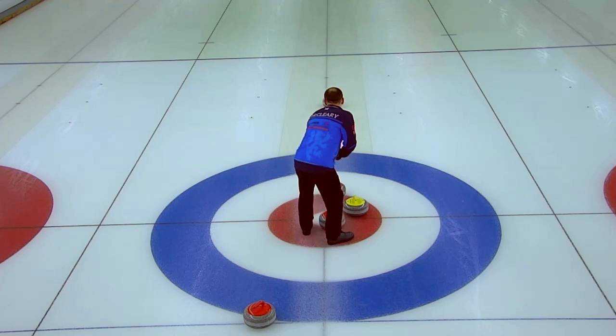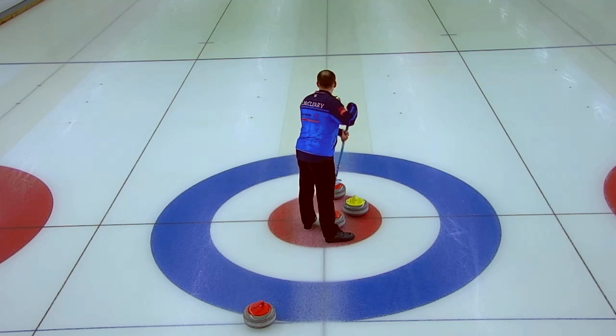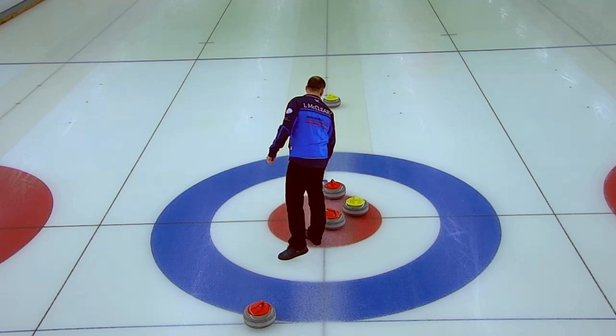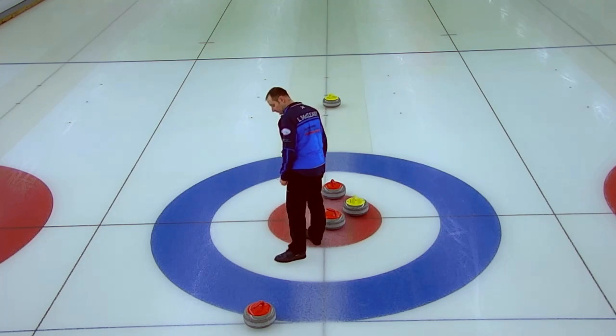Even if you start there, you can make the angle a little bit nervous for the Swiss team. Yeah, I've got it for the next time. That's really good, because even if they go for the run back, it's going in there. Yeah, I really like that actually. Again, it's all about placement of stones. If they can get these stones lined up in the right line, even top eight's good.